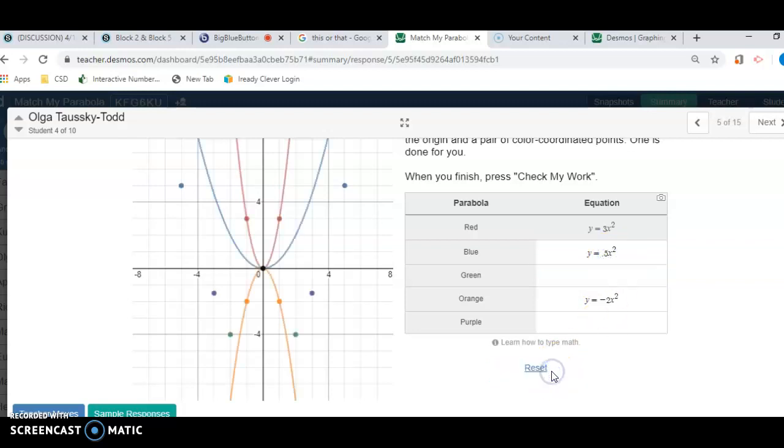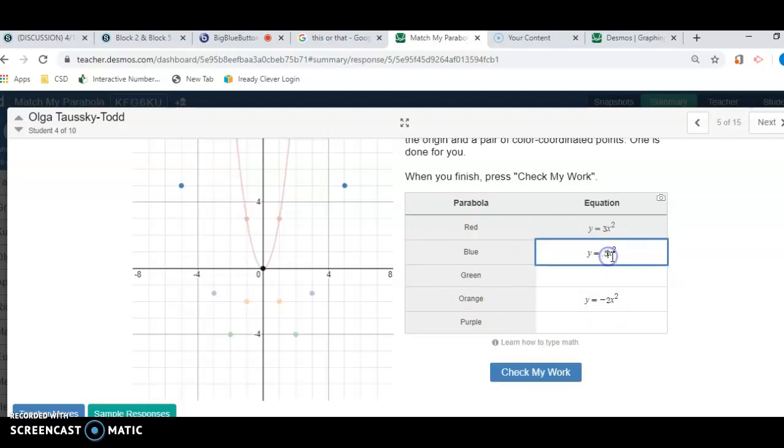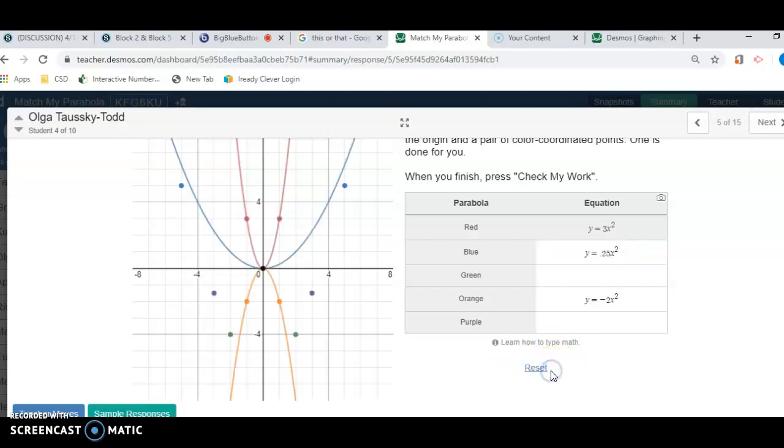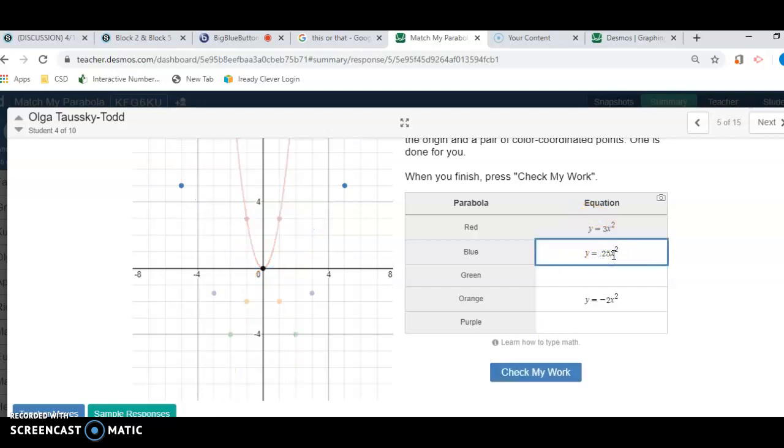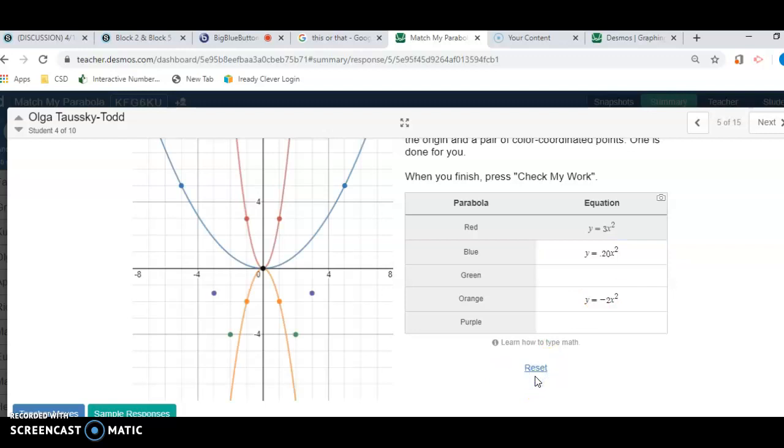And say check my work. Almost, almost. What's a number less than 0.5? 0.25? Almost. It's almost there. This is challenging. So what's a number less than 0.25? Maybe 25 cents, maybe 20 cents. There we go. So that's how you would do it. You would just use guess and check. And I think I'm going to do one more.